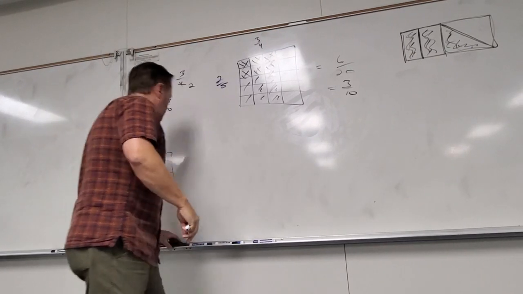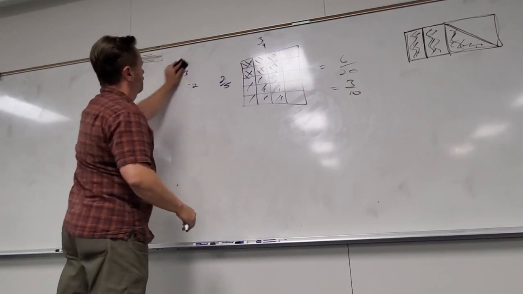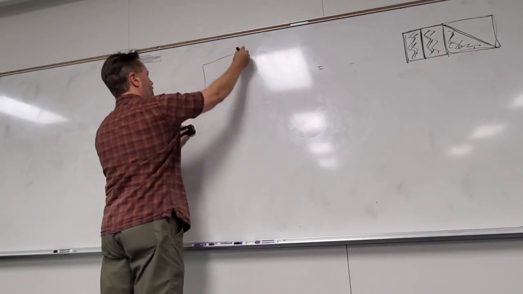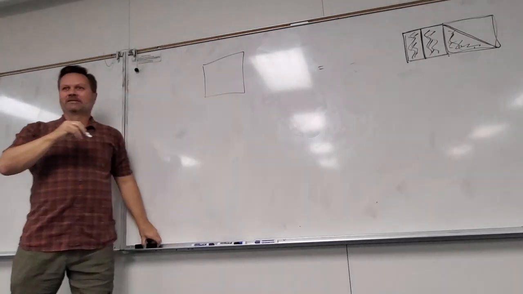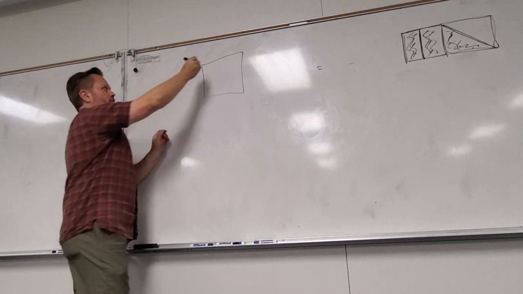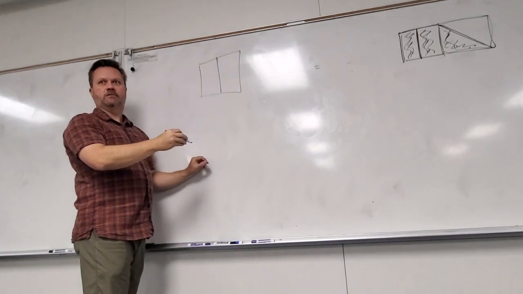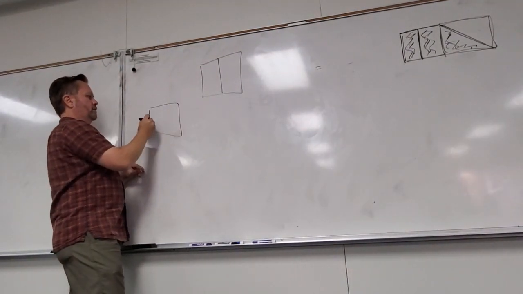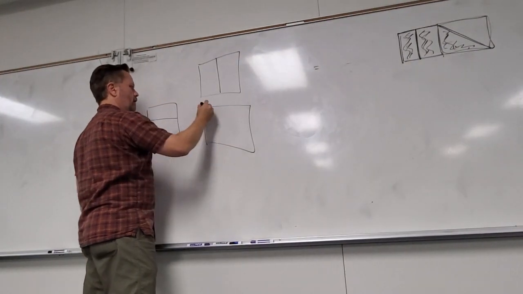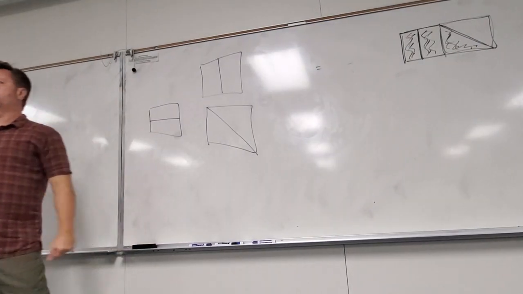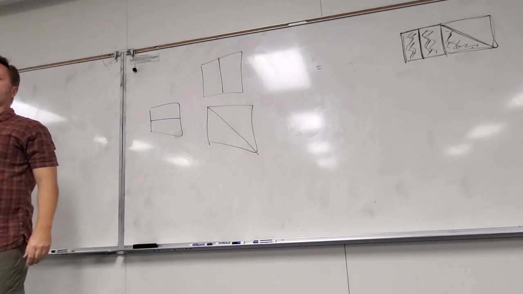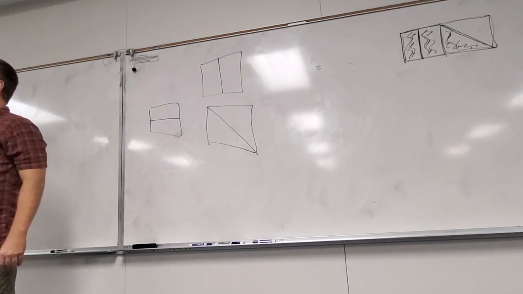So for example, how could I cut this in half? I could either just chop it here. That's cut in half now, right? How else can I cut this in half? Like that. Right? How else can I cut this in half? Like that, right? So each of those represents half of the same original size box. So they're all equivalent to each other, each part.